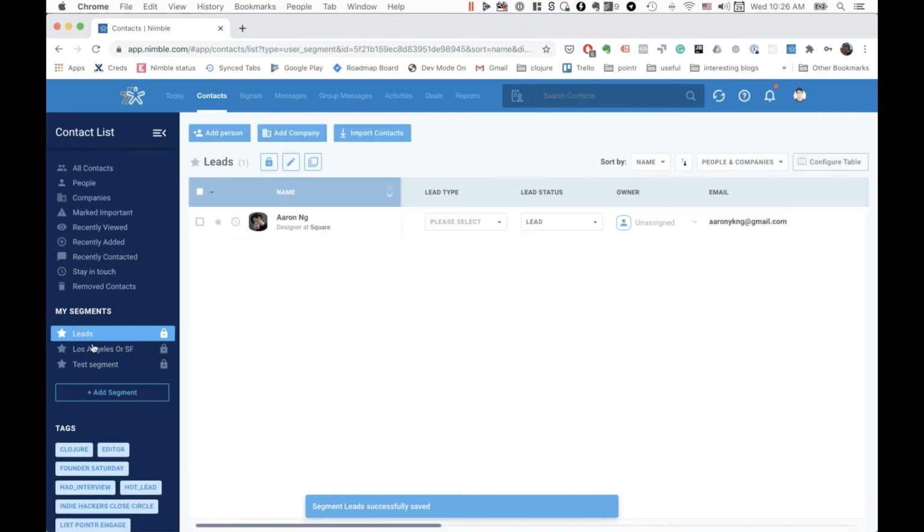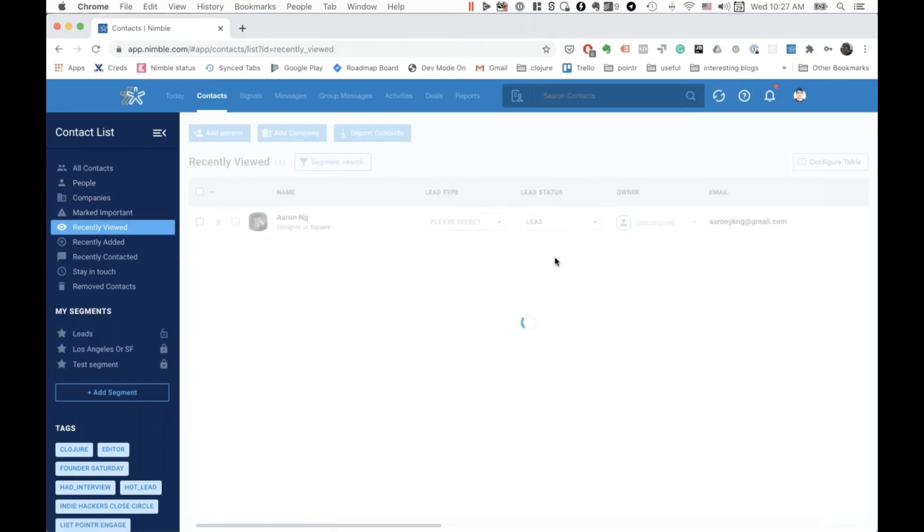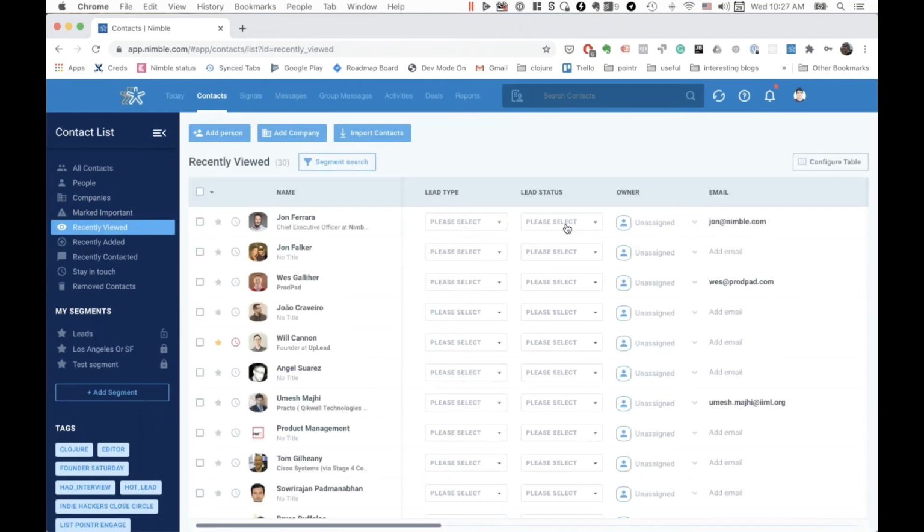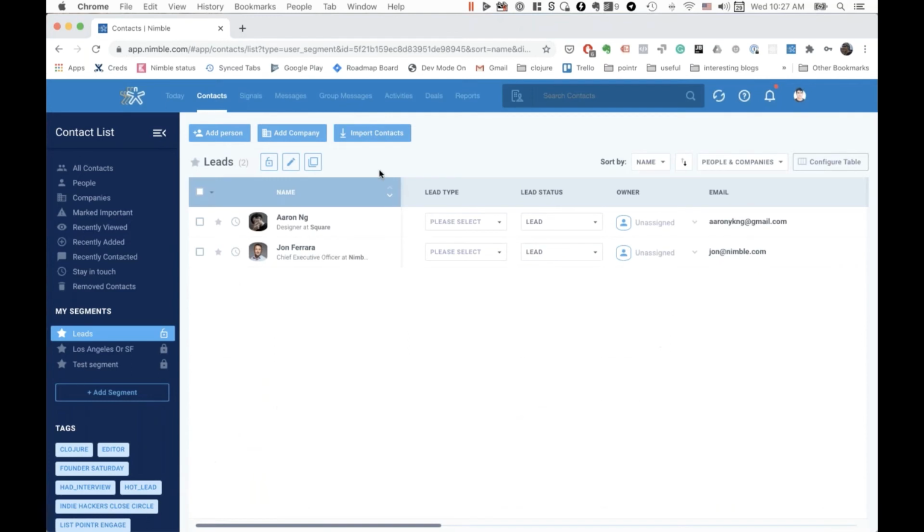This search will now appear over here. You can share it with your team if you want, so now everyone on your team will have this segment. And if we go to recently viewed and assign some other contacts as lead, it's processed, and if you go to lead, you now see that both contacts are here. So this is another flexible way for you to segment your contacts based on criteria.